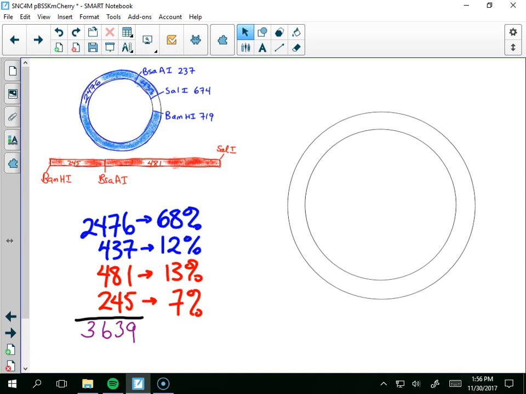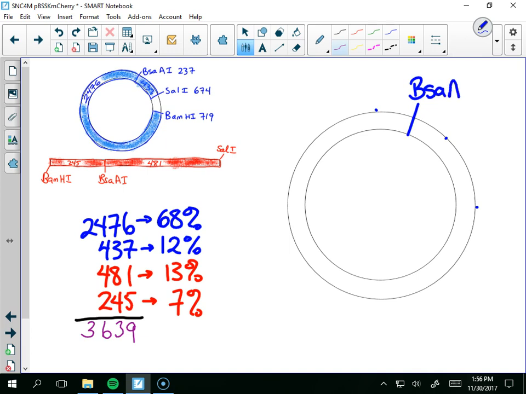So 237 divided by 3639 equals 7%. So how do we tackle that guy? Well, I just go there and there. That's 25%. That's 12.5. So that's 6.5, 6-ish. So about there. Still at 237.